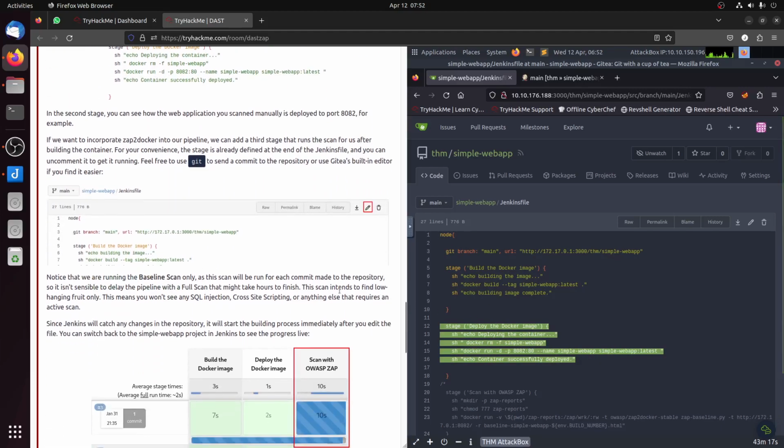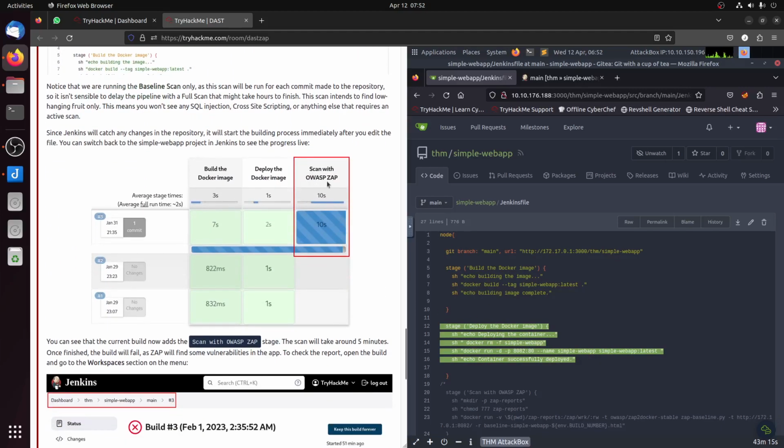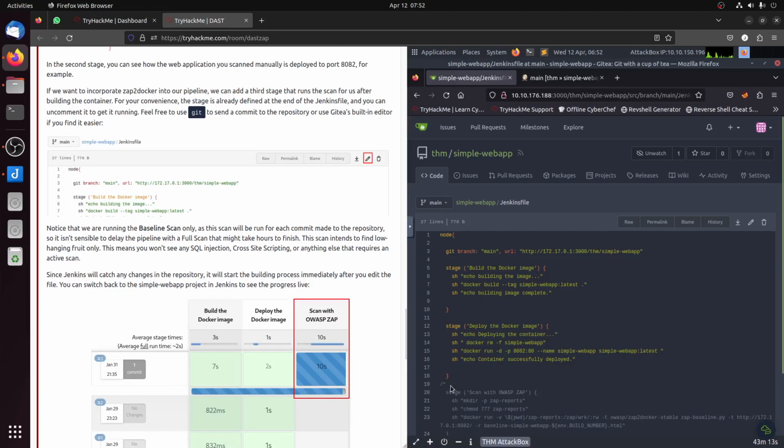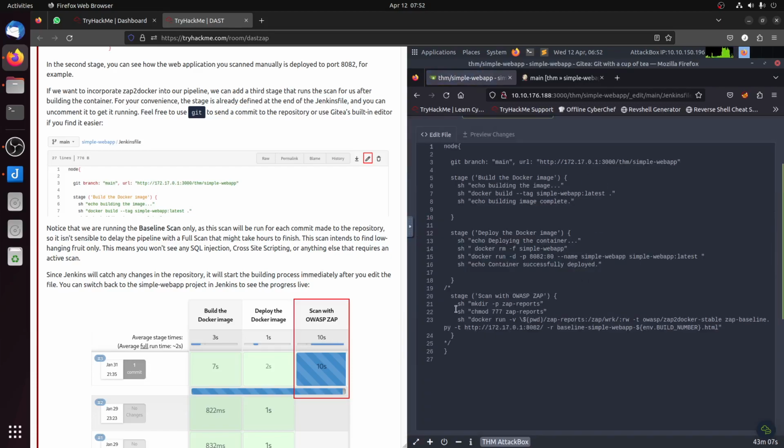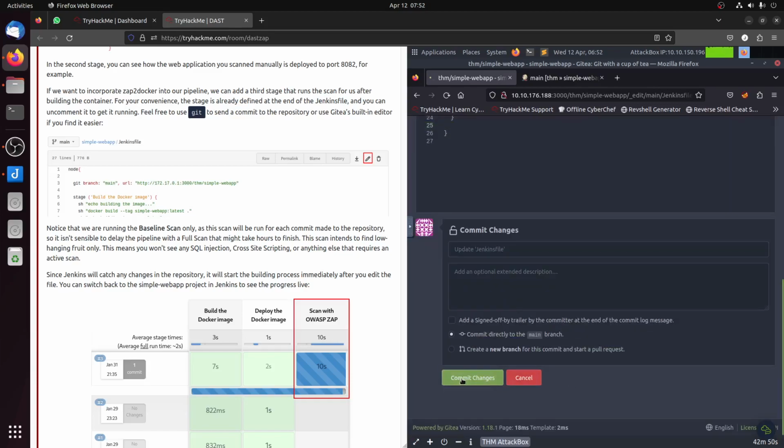Now for us, we need to add OWASP ZAP. They already give us the script here to add ZAP, so we need to edit. This is a nice interesting thing. We remove the comment, and then we need to commit changes.